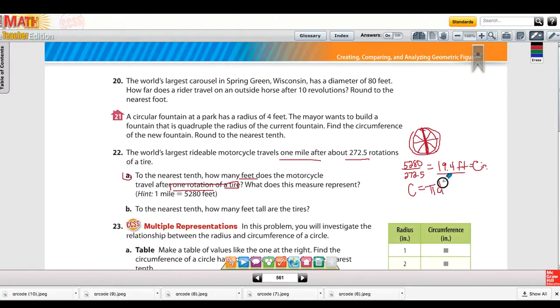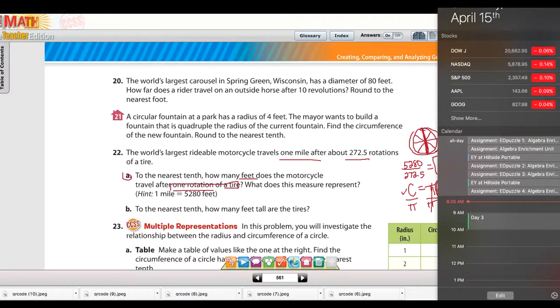However, in part B, we don't know the diameter, so we want to isolate the d by dividing both sides by pi. Pi divided by pi is 1. Then I have d by itself. And then on the left-hand side, I'm also going to divide by pi so that we can find out what the diameter is. Okay? Now you might be asking, where are we going to find the circumference? Well, we just found the circumference in part A of the problem. So what we're going to do is we're going to take 19.4 and we're going to divide that by pi to find our diameter. Again, it's fine to use a calculator as long as you are showing these steps.